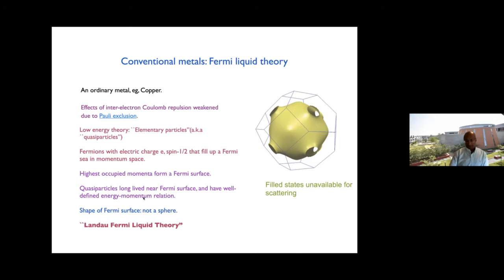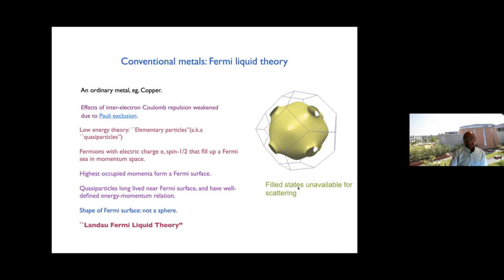Now, an important aspect of every real metal in a crystalline solid is that the shape of the Fermi surface is not a sphere. In a crystalline environment, we don't have continuous rotational symmetry. We only have some discrete rotational symmetry. So there's no reason that the quasi-particle dispersion has that continuous spatial rotational symmetry. It won't in general. And therefore, when you fill a Fermi sea, this Fermi surface will not be a sphere.